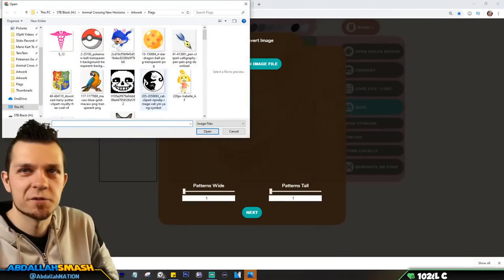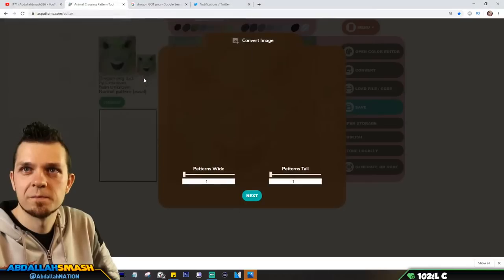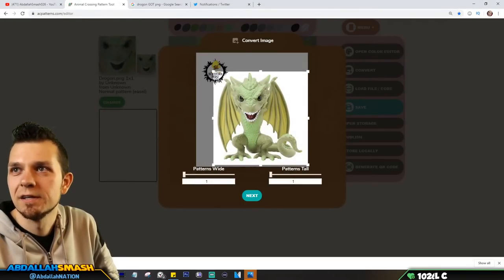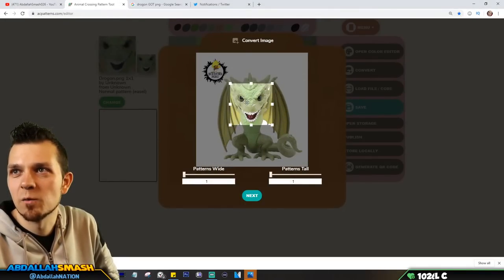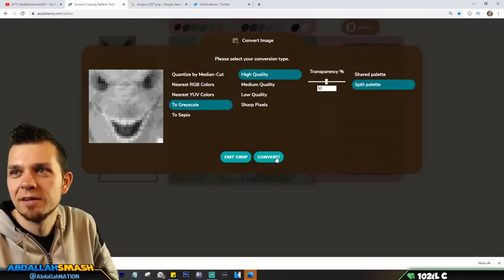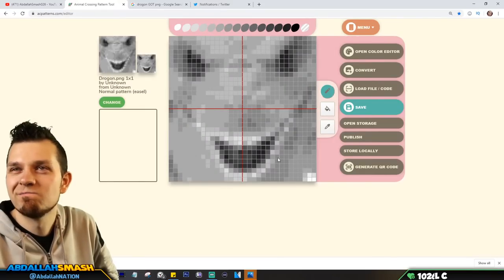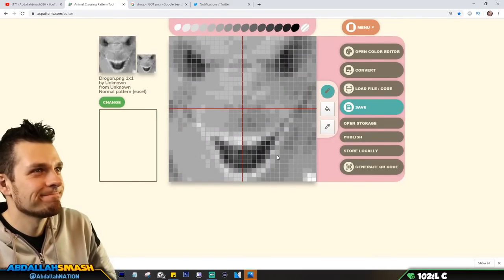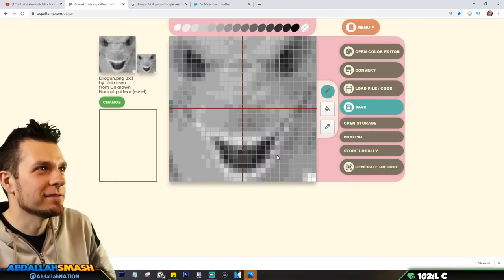Going into this one, I knew it was going to be hard. Just a whole bunch of pixels. I mean, maybe if I make it black and white, it's just really hard because the pixels are super hard to find out. So let me see if I can do this. Like, I just want the mouth. And let me go grayscale. Pun intended. Yeah, maybe. It's a hard one, honestly.